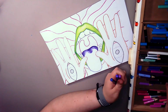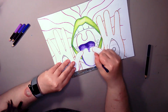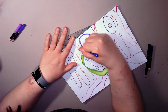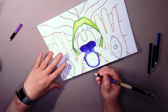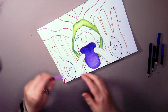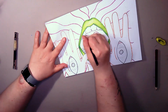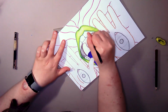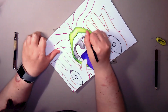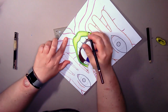So I'm trying to make this as weird and strange as possible. But like I said, I think I went overboard on the weird for my liking. I'm trying to make all the colours wrong as well, so normally my avatar Spam would have pink lips. She's got green lipstick. She's got a purple tongue. Well, that looks blue on camera.